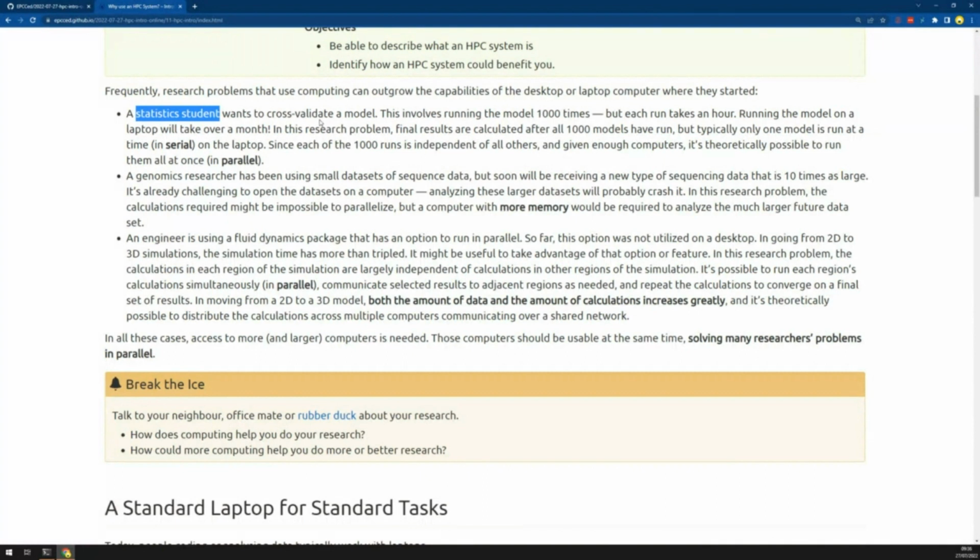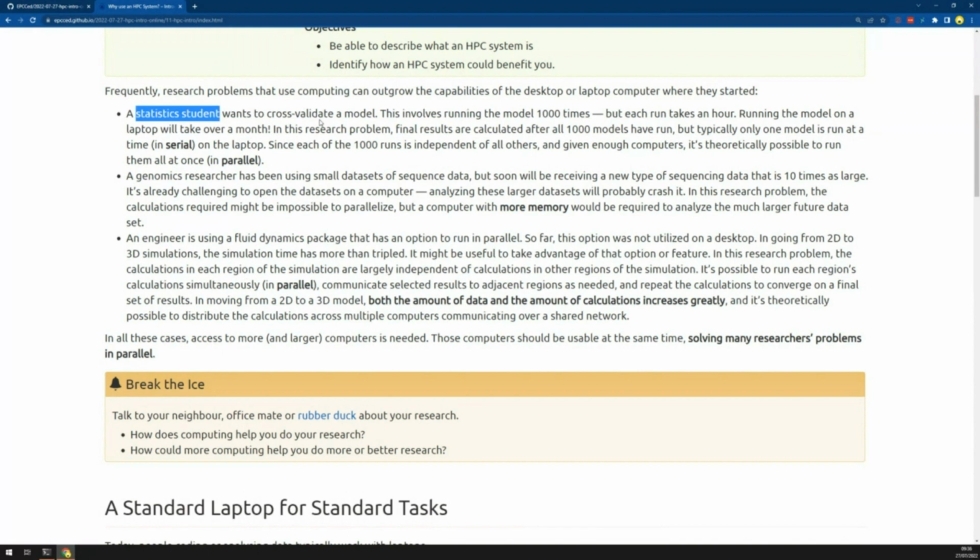In another example, a genomics researcher has been using small data sets of sequence data, but they're going to get some new data that is significantly larger than what they're used to. Although the data sets that they originally had were manageable, the new data set is probably going to push beyond the limits of their desktop.